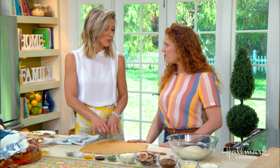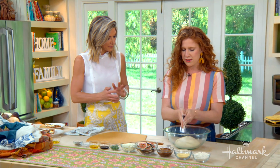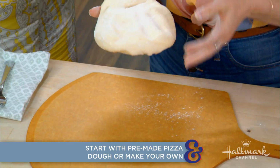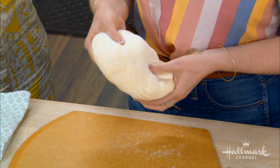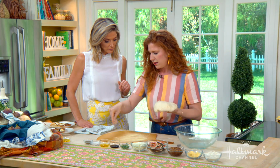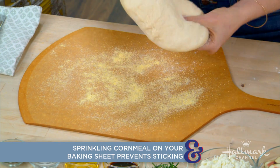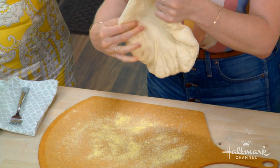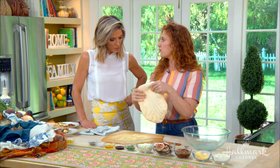I love that. So it starts with a good pizza dough, and you say, don't get crazy. You can even buy the pizza dough. You don't have to make it. So I'm going to start working with it and just flour up my hands a little bit so it's easy to move around. You can buy a nice little ball of pizza dough at almost any grocery store or even a pizza shop. We're going to use some cornmeal here to sprinkle on our prep. If you go to your local pizza shop and ask them for a ball of their pizza dough, they'll probably sell it to you. A lot of them will. Trader Joe's makes a pre-made dough. Whole Foods makes a pre-made dough. A lot of grocery stores will.